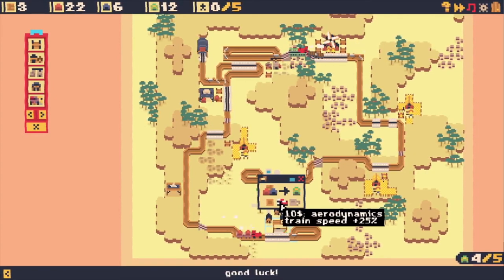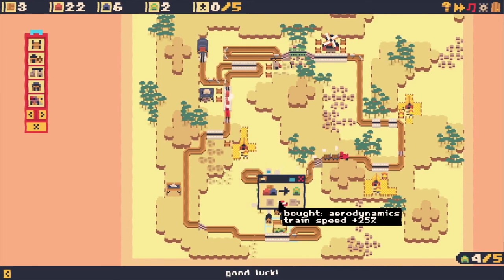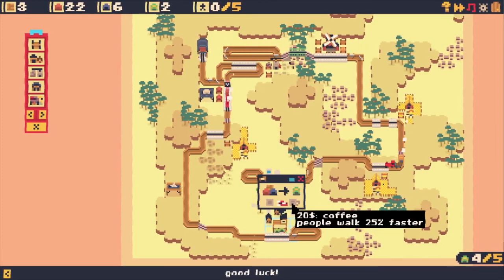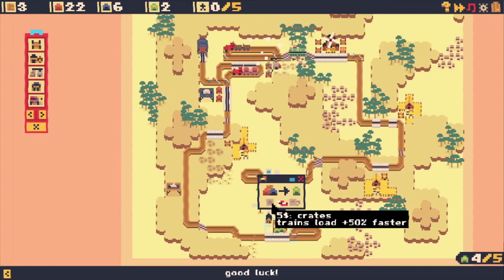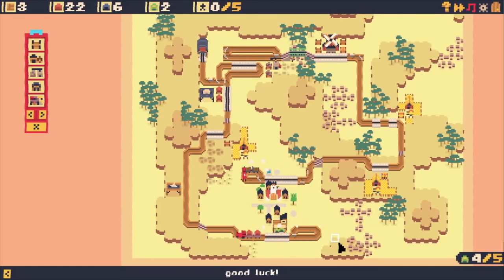Aerodynamics, train speed plus 25%. Yo, let's do that. And then we could do aerodynamics, train speed 25. We need 5. Trains load 50% faster. Coffee. People will walk 25% faster. $5 crates. Trains load 50% faster. I'm not sure. This menu is a little bit hard to parse, I will be honest. I will also say I like the aesthetic of the waviness because we are in the desert, but after a while, it does kind of make me a little bit sick.